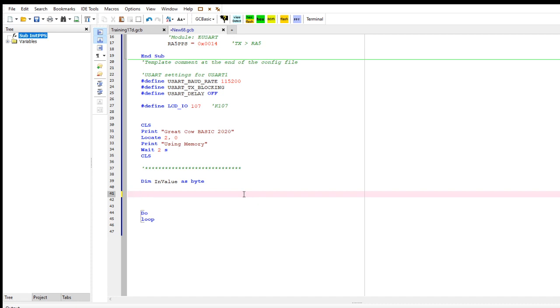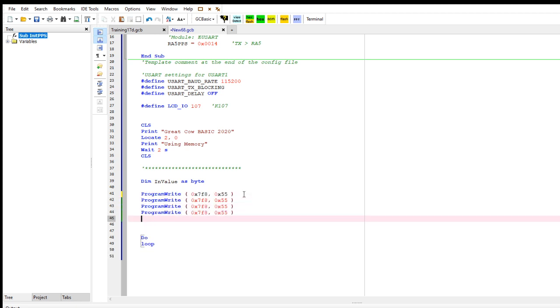And how do we do this? Program write. And the moment I start to write program write, it tells me I need to have a location and a value. So we know our location, 7F8. Oh, very good. 7F8. And I'm going to put the value of 55 hexadecimal. And all I'm going to do is read it out. Actually, let's just do a few, right? 9A, B, 6, 7, and 8. And I compiled it, but didn't actually program it.